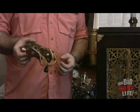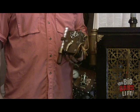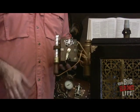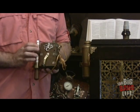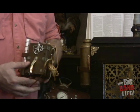Built off of a Model T Ford starter coil. Once again, you never know what it can be used for. But that's a Ruhmkorff lamp, and if you read 20,000 Leagues Under the Sea, they use them. If you read Journey to the Center of the Earth, they use them. He had a very distinct love of this piece, Verne did, and he's used it numerous times in his stories. That's it here.